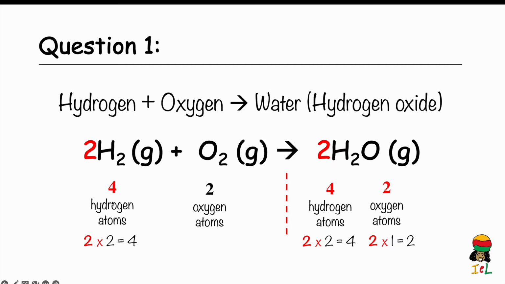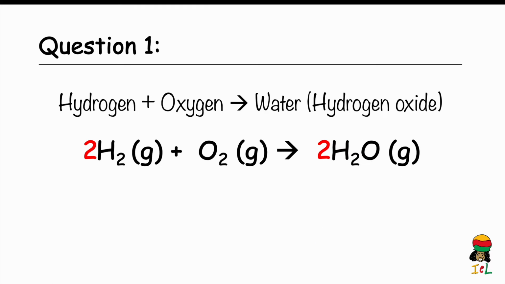As you can see, all the atoms on the reactant side are now equal to their counterpart on the product side. This equation is now balanced. And as you can see, we have removed all the calculation bit. Please note you can do that on a rough sheet of paper when you're doing your calculation, but this is all we require for the balanced chemical equation, showing where the multipliers are written in front of the various chemical formulae.